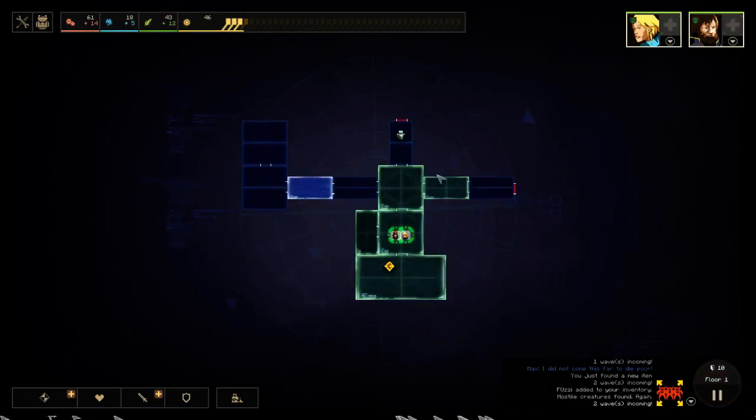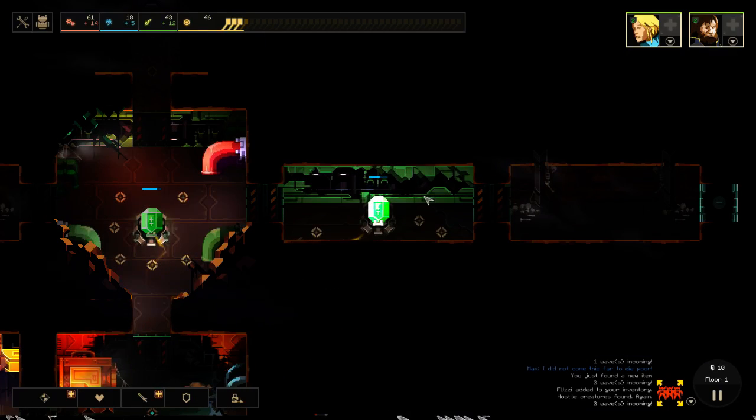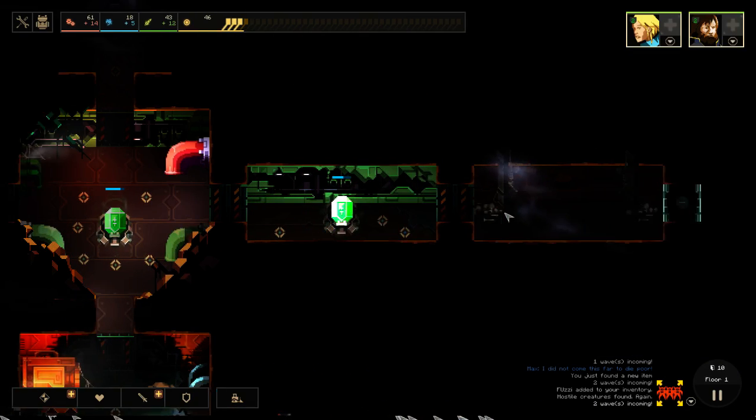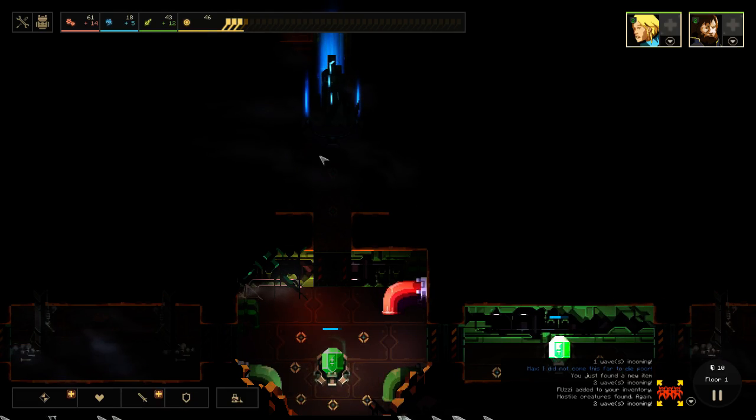Alright, so that worked okay. The big problem was I moved Sarah out a little bit early. Alright, so here's another part where the strategy starts to come in. See, now I've got more dust. What room do I want to power, is the question. Well, what I'd like to do is power another room where I can put one of these crystals down.